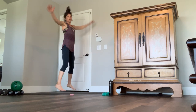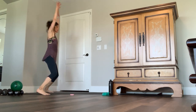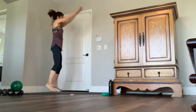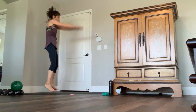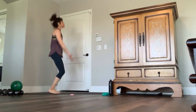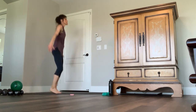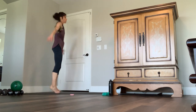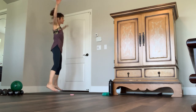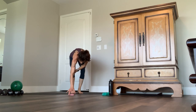Crunch, crunch. Alternating hands. Shout for your equipment. You have less than 20 seconds. Activity completed. Okay, that is the end of our cardio.